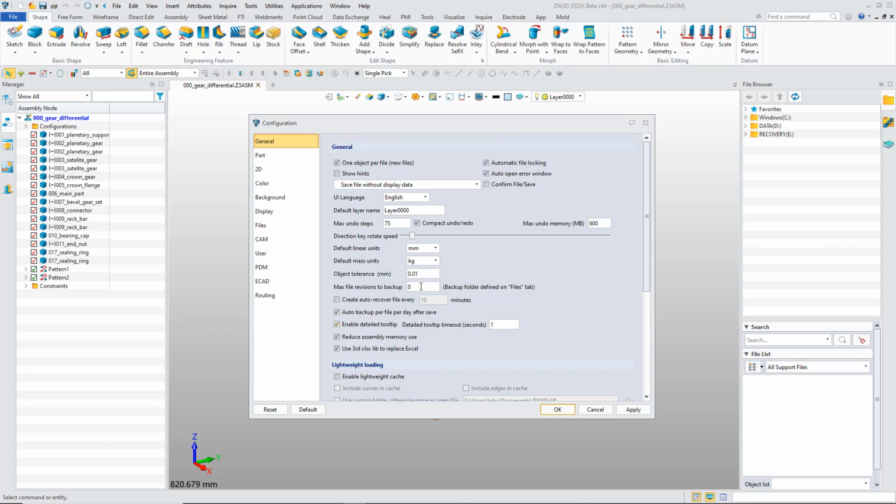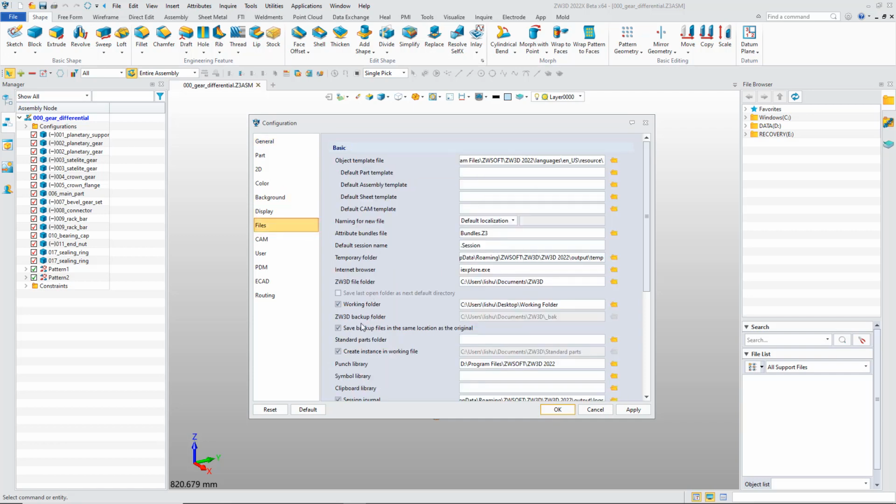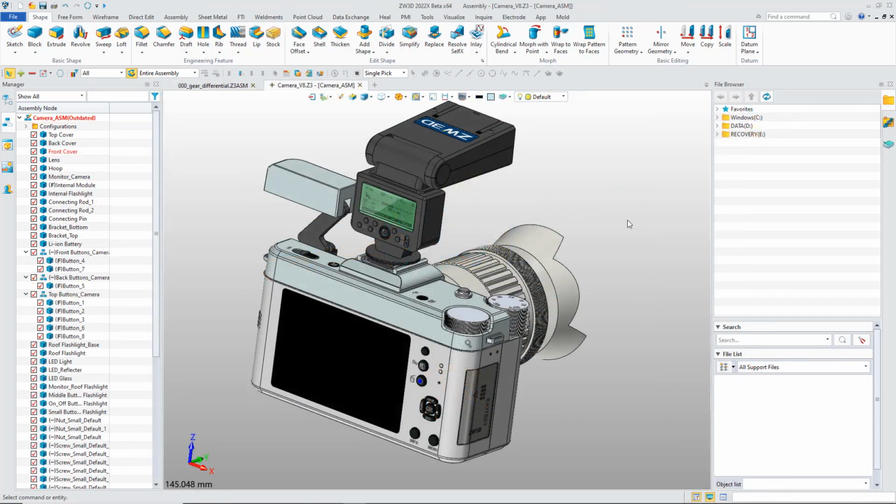You could also set the max file revision here. For example, I set it to 5. As I mentioned, we highly recommend you save the backup file in the same location as the original, and this option can be found under the Files tab. Click Apply.